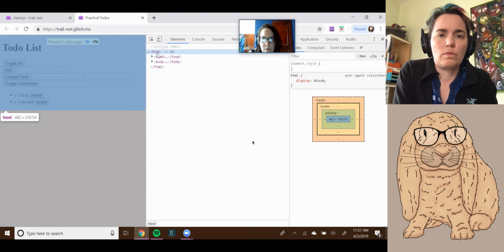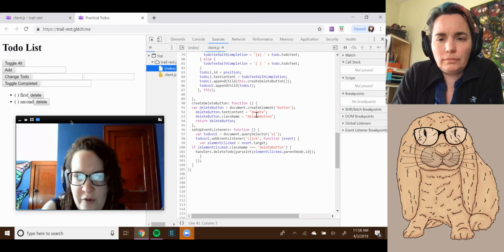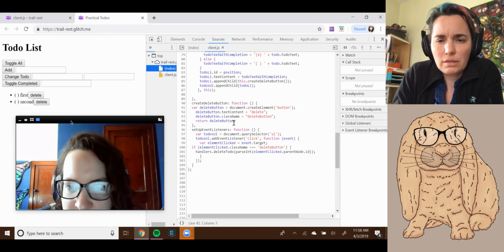Setup. Okay, so the create delete button is working just fine. It creates. Oh, okay. But it's not. Are we calling setup event listeners? Where do we call setup event listeners? I'm not sure where we call that. I would think that you would have to call it. Okay, hold on. Let me look over this for a second.